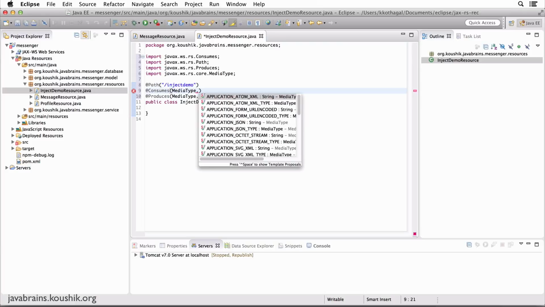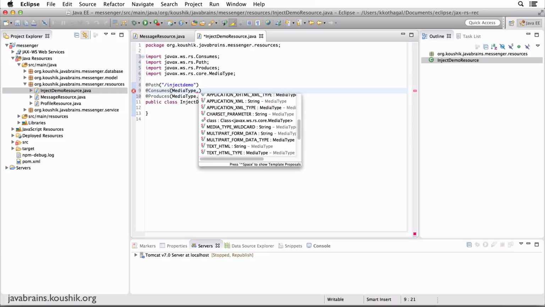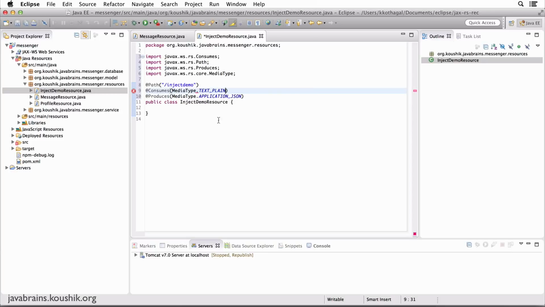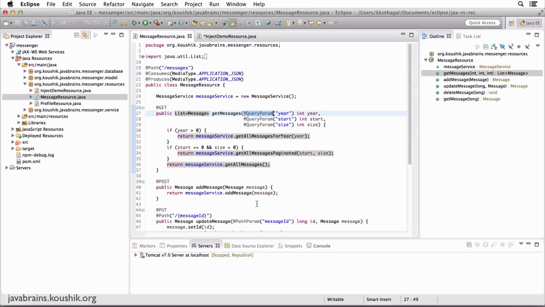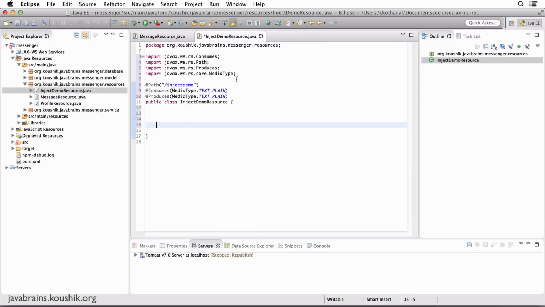And I'm going to use plain text here for the request and the response. I'm going to be rendering JSON. So the one thing that I want to demo is a lot of the annotations that let you access these parameters. So we've looked at query param and path param. There are a few more of these param annotations that you can use.